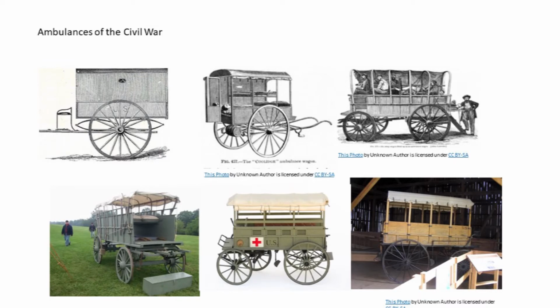This is a modified Rosecrans ambulance. Four wheels, which makes it better. It is fully sprung. And that's General Rosecrans, who wasn't a very good general, but he did design a pretty good ambulance. Union. This is a Rucker ambulance, and this is a photo of the model, which I have over there, which you can take a close look at. That was the most advanced of the ambulances in the Civil War. That was incredibly advanced. And the last is the Rosecrans ambulance that's at the Spangler Farm in Gettysburg. And Dale should recognize that photo.